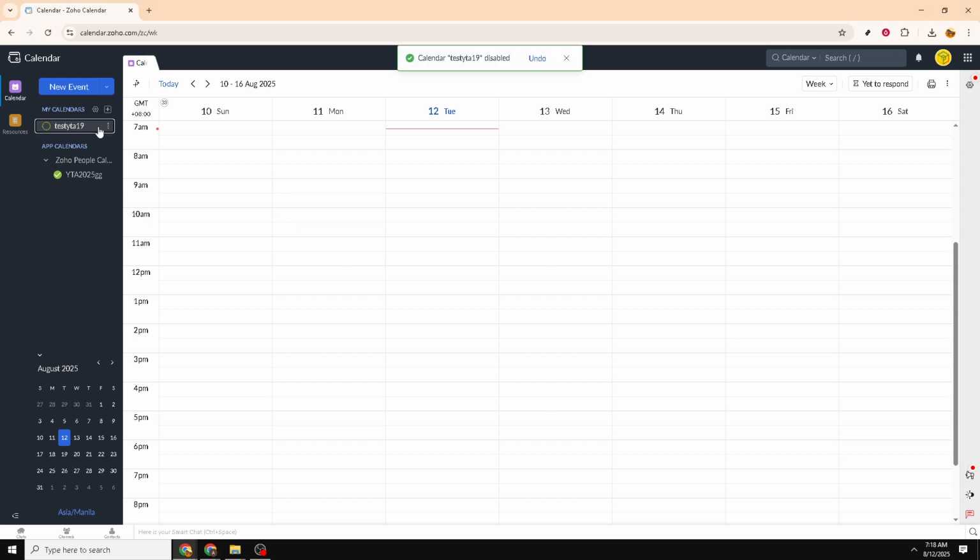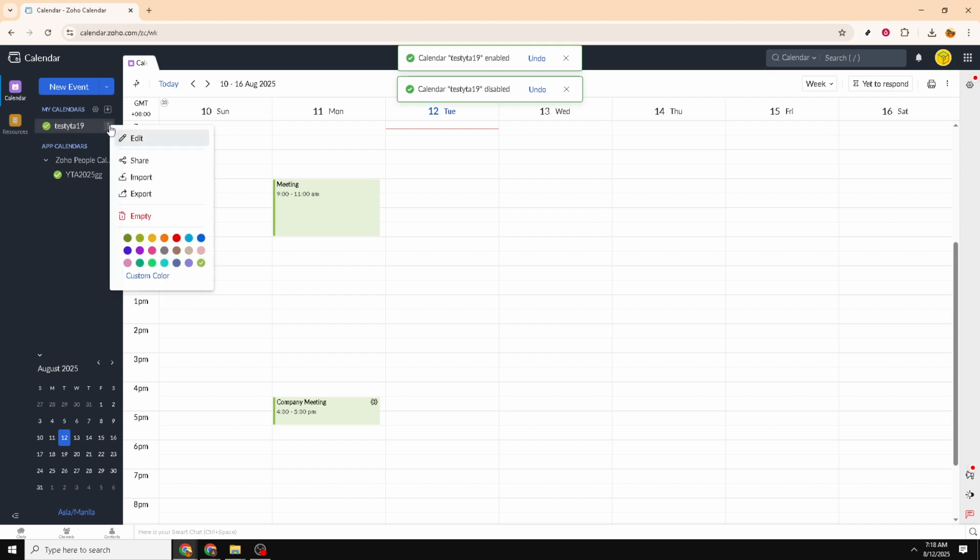Once you've made your selection, you need to locate and click on the More Actions button. This button is typically represented by 3 dots or a drop-down arrow on your screen, and the More Actions option provides access to a range of functionalities available for your calendar. So it's your gateway to further customizing your calendar settings.